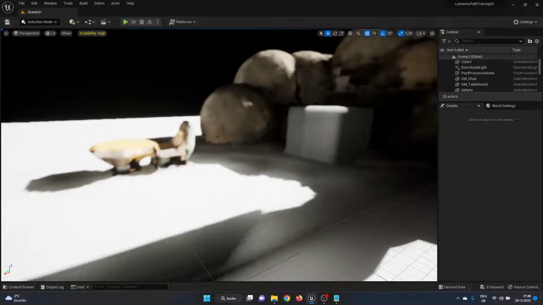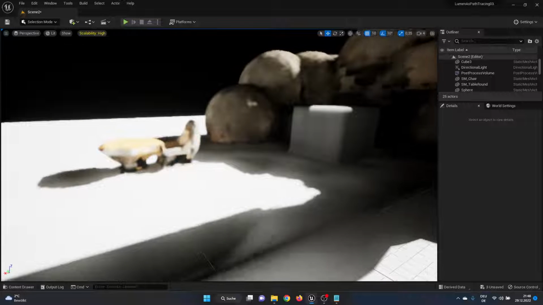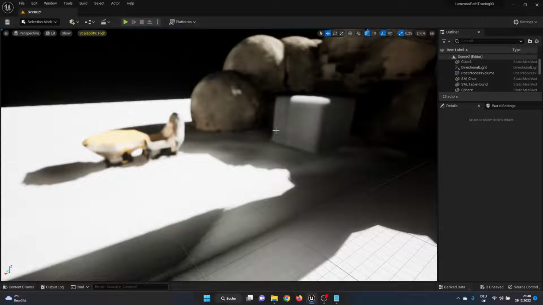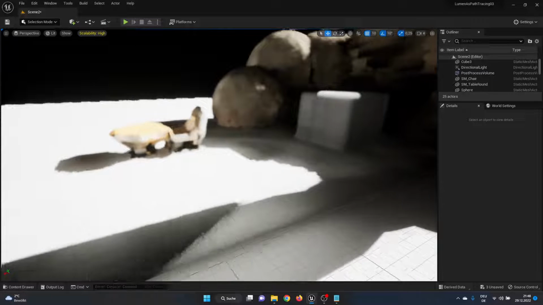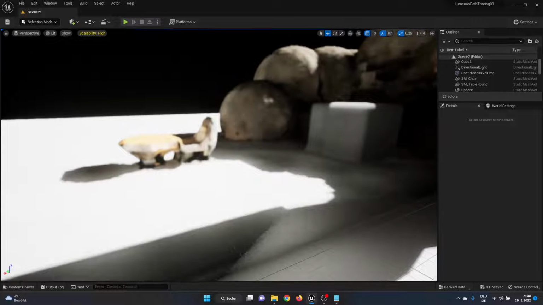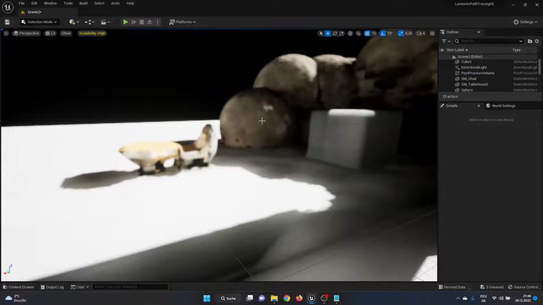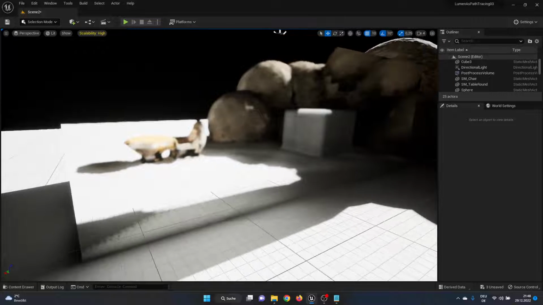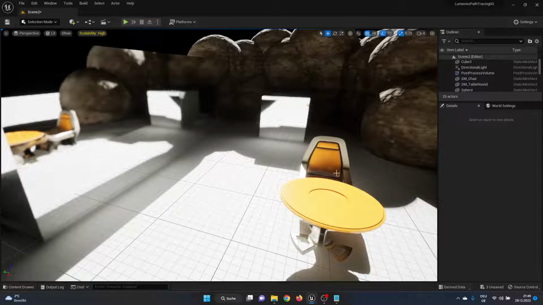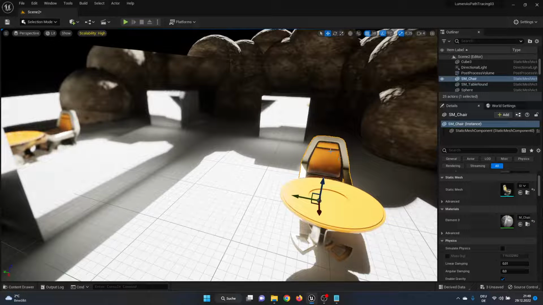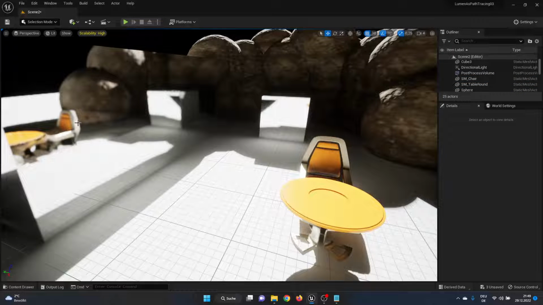So just to reduce the confusion around this topic, hopefully: if you say, okay, hardware Lumen is not something I really want to put in my game or my project, or I can't run it like me, what you can do is, as you can see, when I get this chair and table onto my screen, you can see how the reflection changes to something much nicer and cleaner.